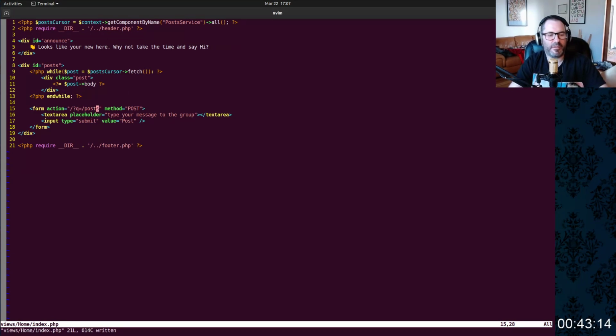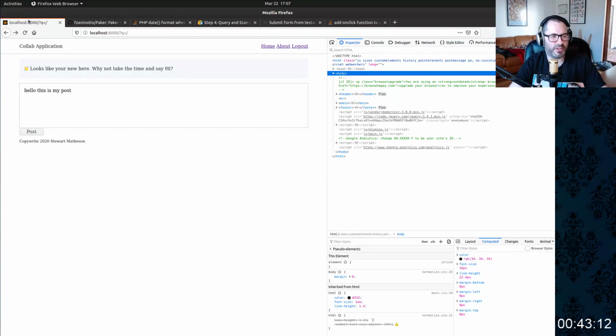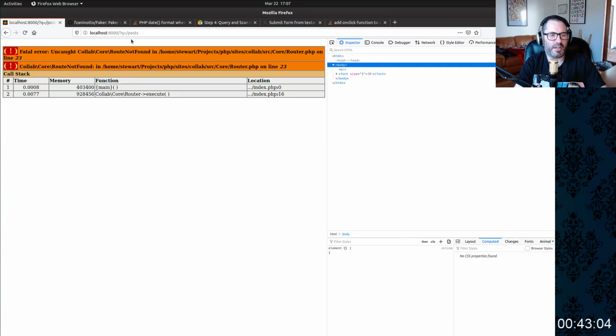But for now, because all we're interested in is getting this ready, we'll run with scissors. So I put in hello post, and now I actually am getting the correct route as I expect to see it, but it's complaining that we've got route not found.